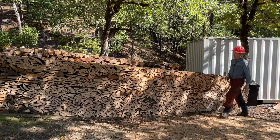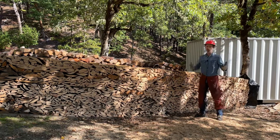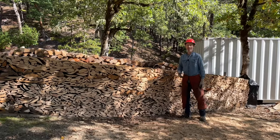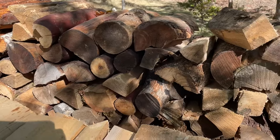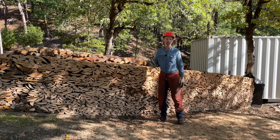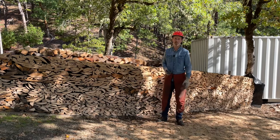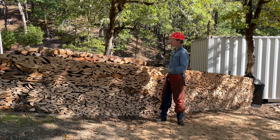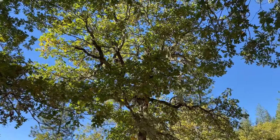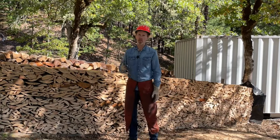I think this will do me. I've got cedar on top for starting fires, Douglas fir on the bottom for turning those fires into a quick hot fire, and some hardwood in the back when I want a slow burn while I'm taking my time watching the world turn. Most of that hardwood is madrone with a little bit of oak and a little bit of maple. Many people would argue that madrone is just the best all-around firewood there is, and I can't argue with that — but I like to have a mixture of different things for different occasions. We have mild winters here, don't burn a lot of wood, it just doesn't get that cold.